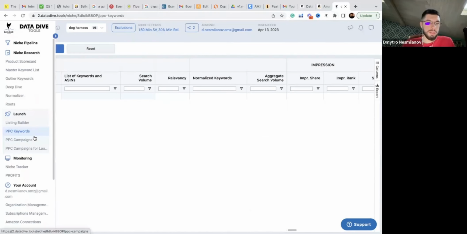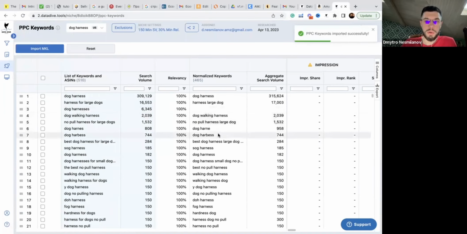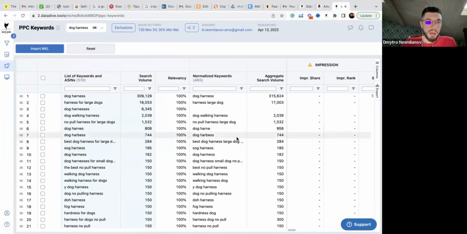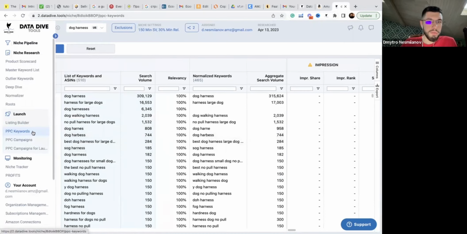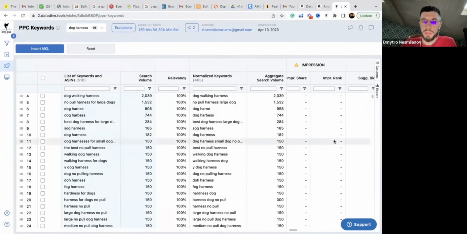Yeah, so here's the part probably for all of us, the PPC part, and it's in the same tab as the listing builder. So for PPC keywords, you click import MKL, and it's going to import all of those keywords that we did the research on. In this tab, I think it's more for exporting, but you can do a lot of manipulations here, like remove duplicates.